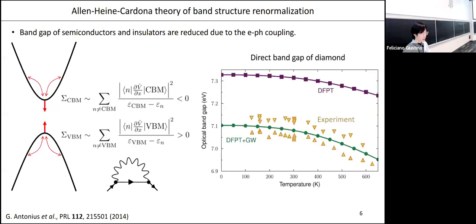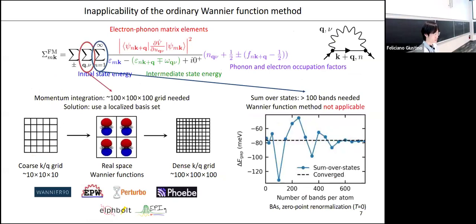However, calculating the electron self-energy is a very challenging numerical task, and so far works have focused on calculating this quantity at a handful of k points, like just the valence band maximum and conduction band minimum, but not for the full dense k point mesh throughout the full Brillouin zone. The reason is that the expression for the Fan-Migdal self-energy includes two types of summations that are hard to combine with each other. So this equation is the full expression for the Fan-Migdal self-energy that we actually need to compute.